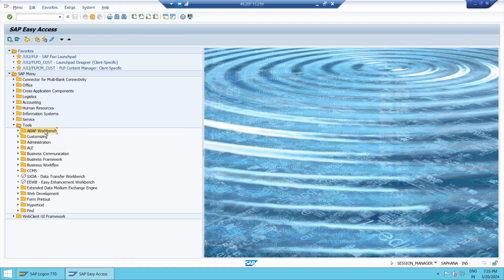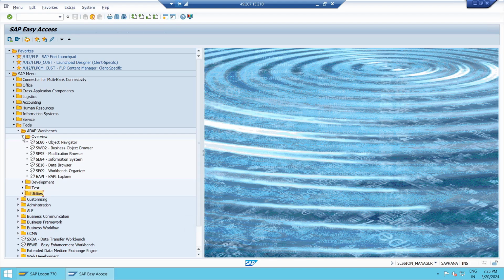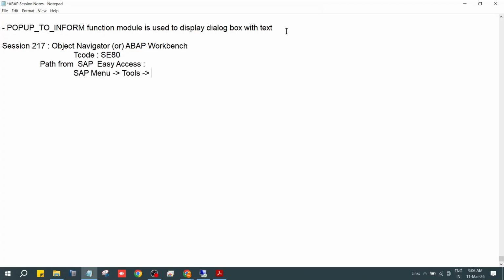Under tools, ABAP, there are three types of tools. ABAP workbench is a tool integrated with overview tools, development tools, testing tools, utilities tools, all those tools. Under workbench we have SC80 as the object navigator. So SC80 is considered as an overview tool under ABAP workbench.